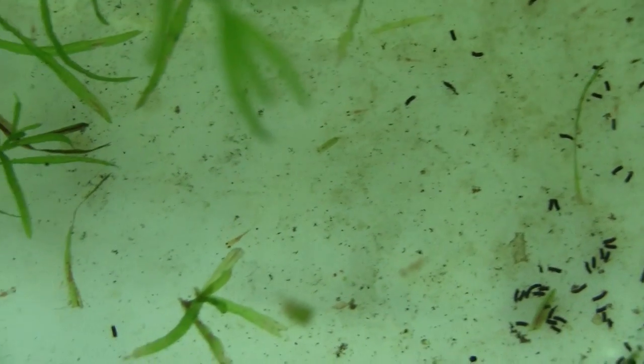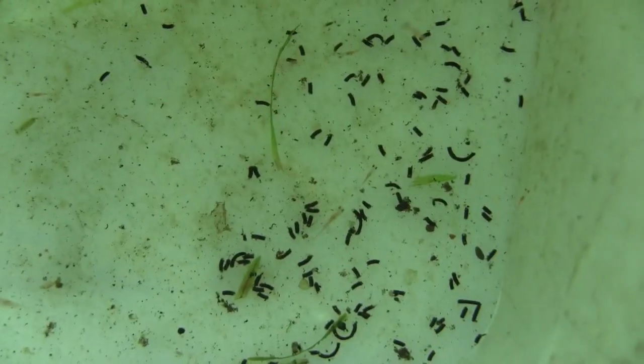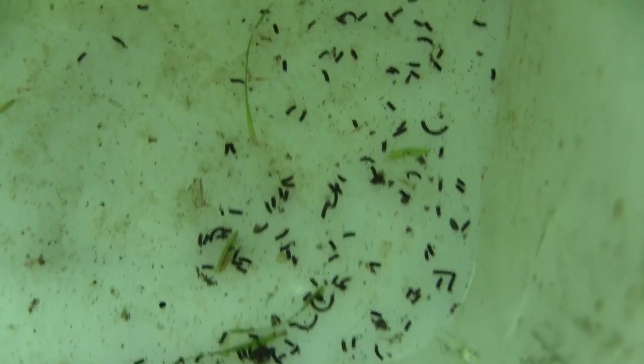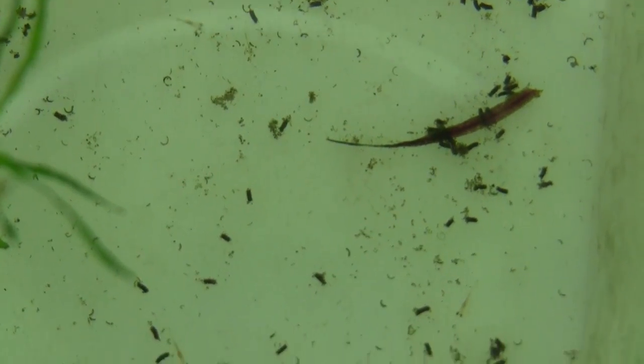Overall I want to say there are probably about 200 fry in this one bucket alone — I think that is a pretty good hatch rate. The fry from the August 18th spawn are also doing well, not quite as large as the ones that are three days older, but they are also eating brine shrimp and growing fast. You might notice they haven't started changing color as much as the older fish. This is another bin with quite a few fry in it, though I don't think I have quite as many in this bucket as in the other.